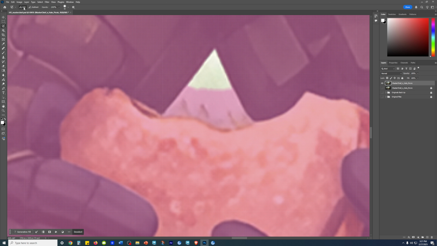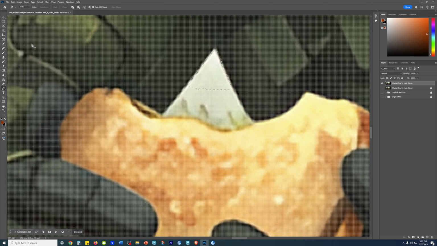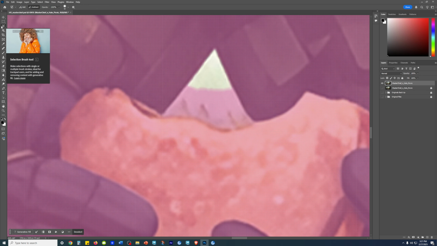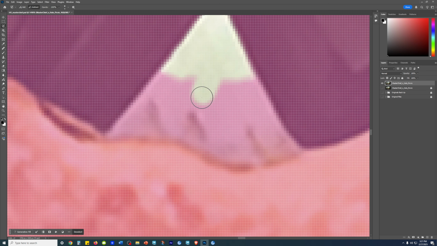So instead of add right here, I'm going to choose subtract. This is regarding the third tool, which is the selection brush tool. Set it to subtract. It's going to take away. Yeah, so here, set to subtract. I'm going to make the brush smaller with the left bracket and start chipping away. The brush hardness is at 50% for this tool, that way I don't have hard chiseled selections, but at least some feathering.